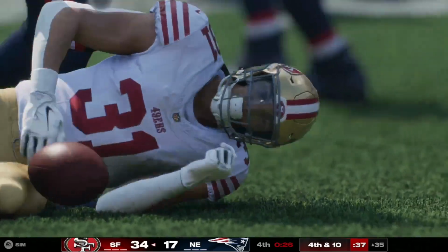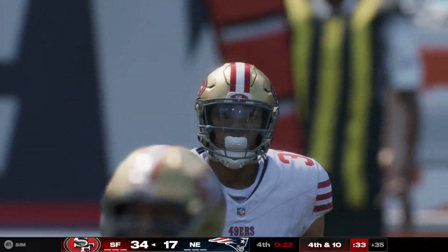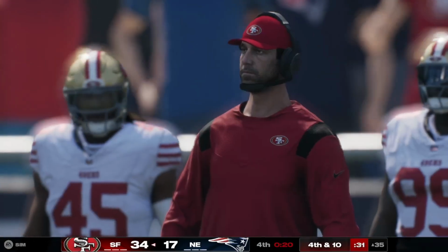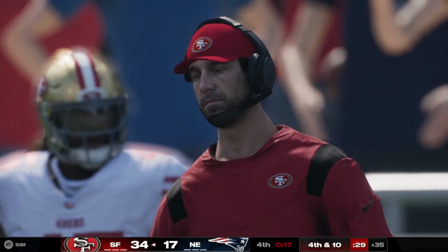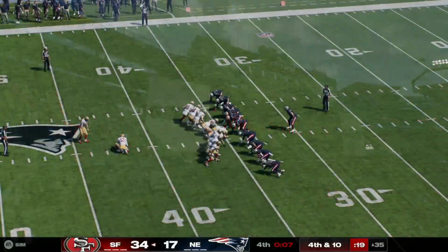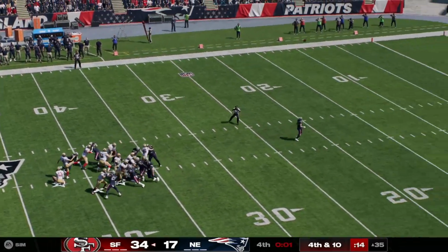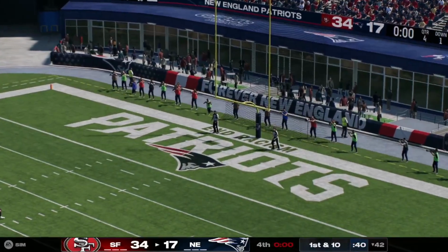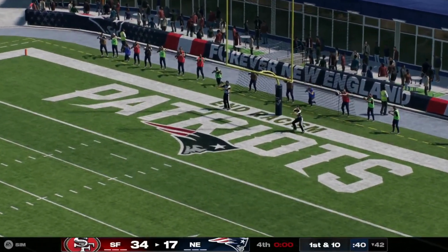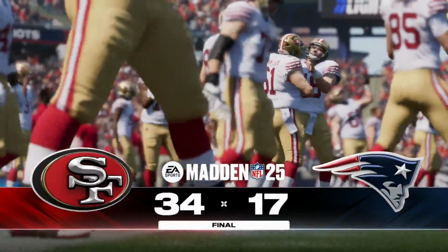You can always tell what a team's decision will be on 4th down, Mike, based on what they do on 3rd down. In this case, unfortunately, they didn't get enough yards on the ground to make that 4th down more manageable. So I think they have to reconsider whether they go for it here. So Jake Moody now out for the field goal. And he missed it. It's no good. And they are not able to add on to their big lead.